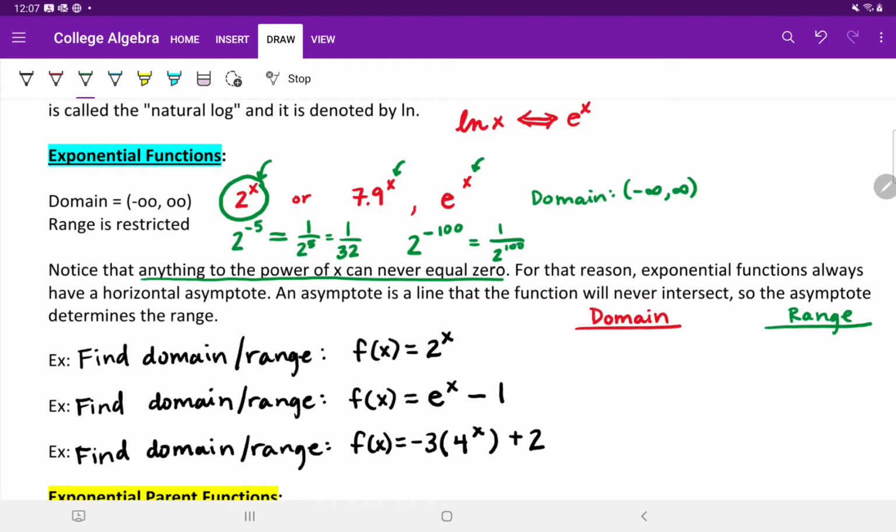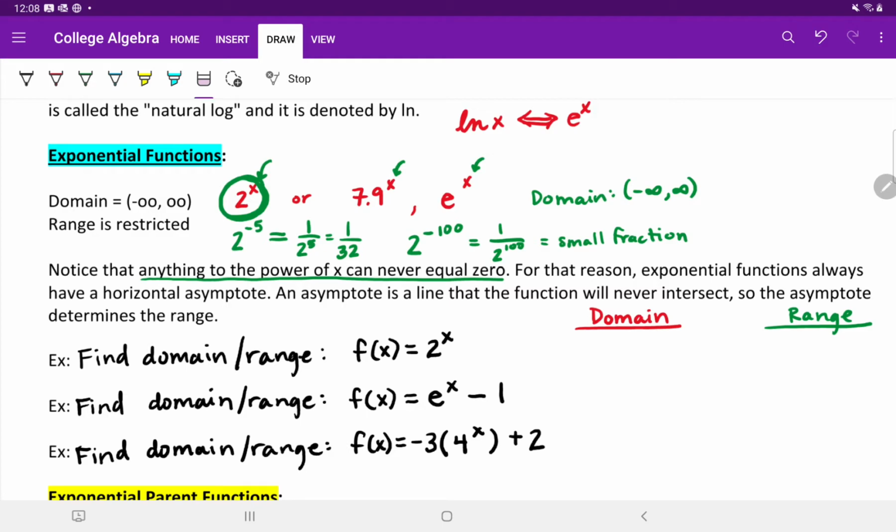I'm not even going to try to guess what 2 to the negative 100 power is, but this will be some sort of insanely small fraction. But it still won't be 0. It will never actually get to 0. There is no way to turn an exponential into a 0. It's impossible.